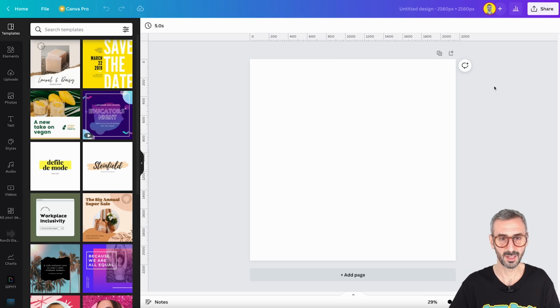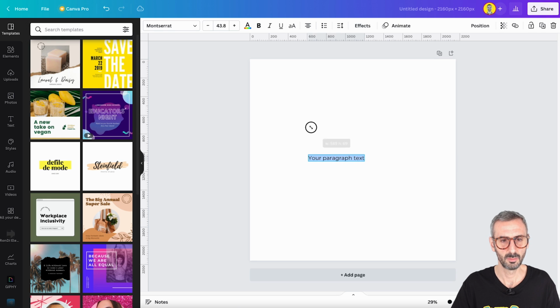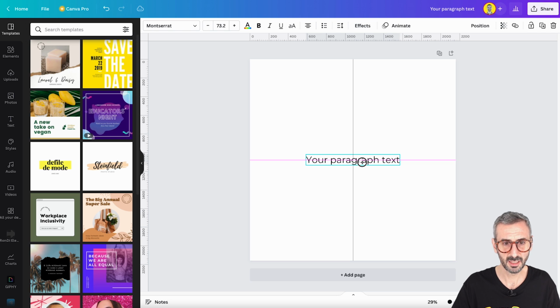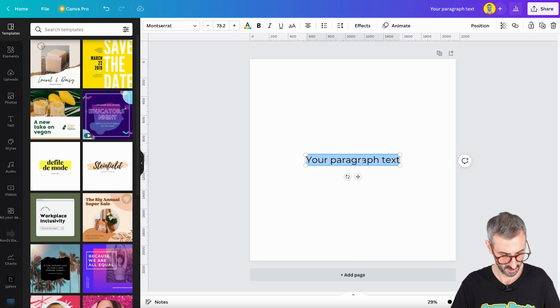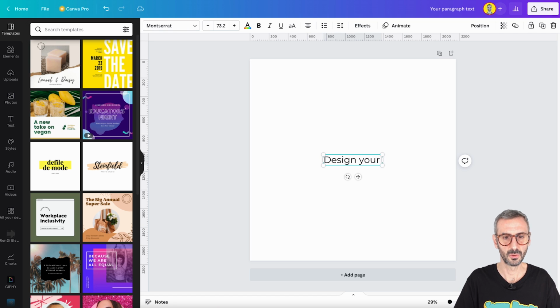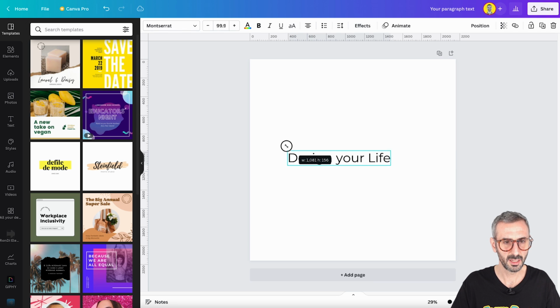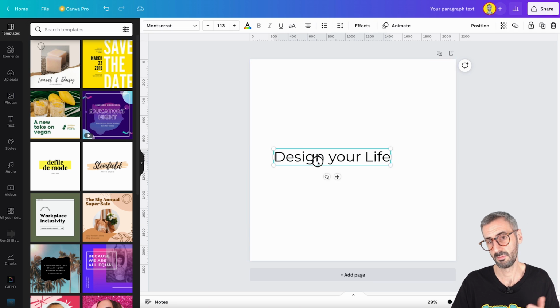Okay. So there will be a couple of steps to this tutorial. The first one is to create your text, okay? So you will create a text box, a normal text box. So I'm gonna use my T key on my keyboard. I'm gonna make this text box bigger and type in here pretty much anything. So I'm going to use the same sentence I used on the community post, which was design your life. Design your life. Okay, and then from here you can choose pretty much your font.